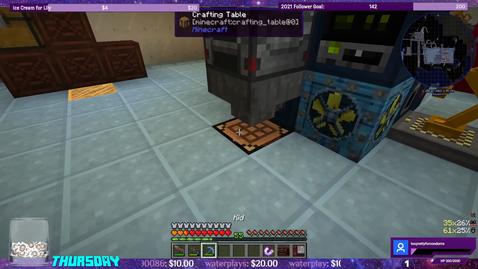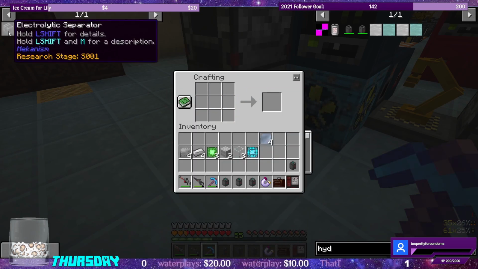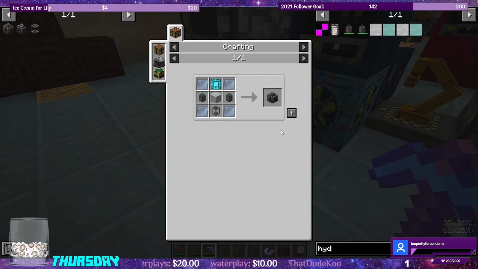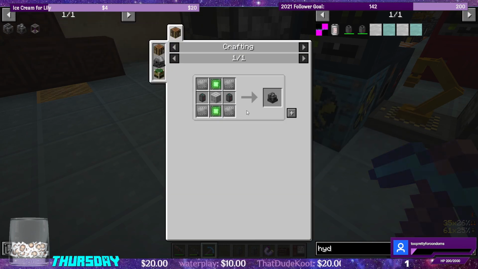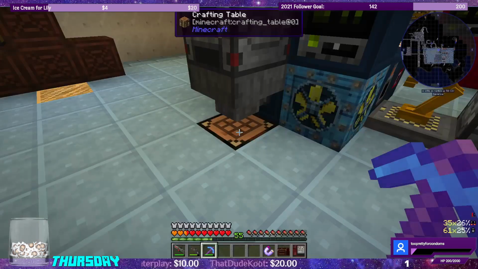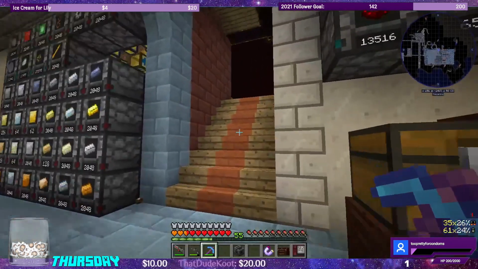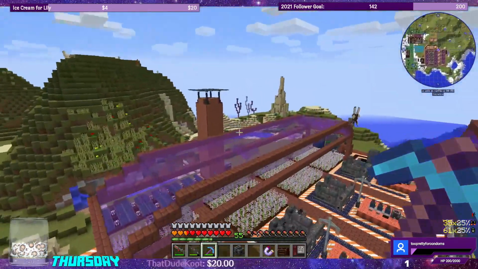I wanted to wait. So we need to make the electrolytic separator first, so we need 4 basic gas tanks, and 1 basic fluid tank. And here is our electrolytic separator. And we'll make the chemical infuser as well. So here's the chemical infuser with steel plates. Sweet. So let's take the electrolytic separator up top. We can hit up this area where we got the thermal evaporation plant.